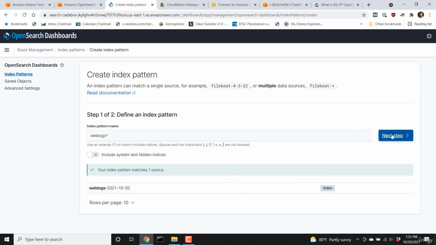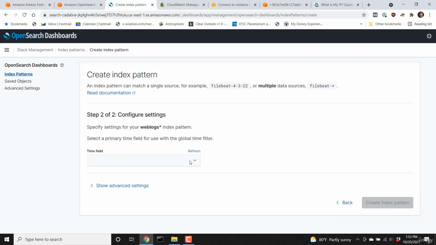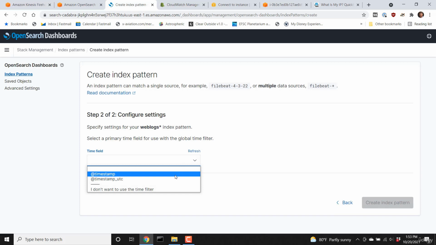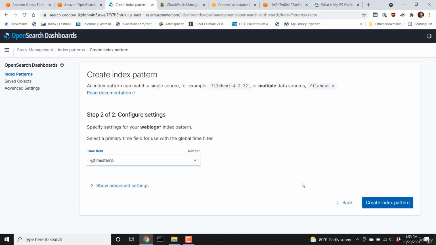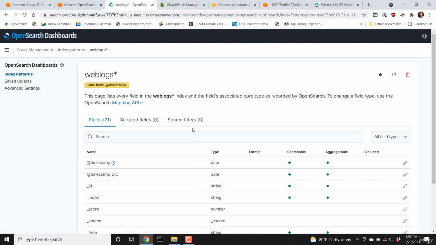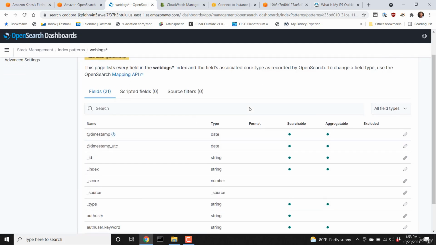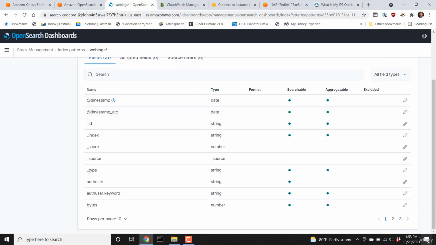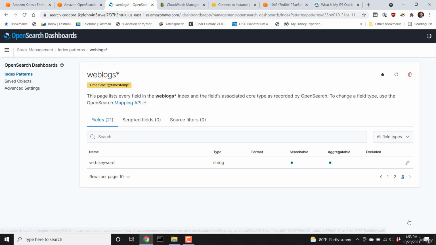All right, so let's go ahead and hit next step. Our time field will be timestamp. We want local time, make life a little bit easier, and create an index pattern. So now we can actually work with this data in this index interactively. And it's going to tell me what sort of schema it extracted from that. Looks like we successfully converted things into JSON using our Lambda function, so that's cool.